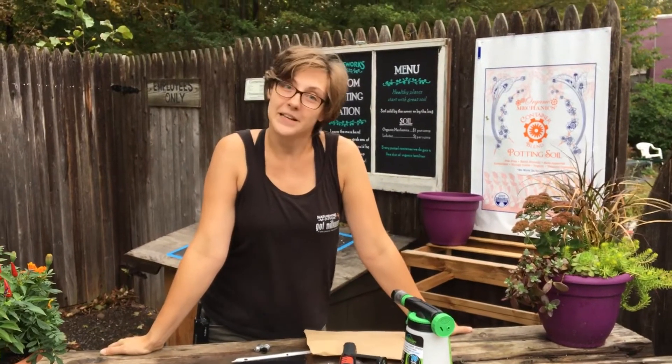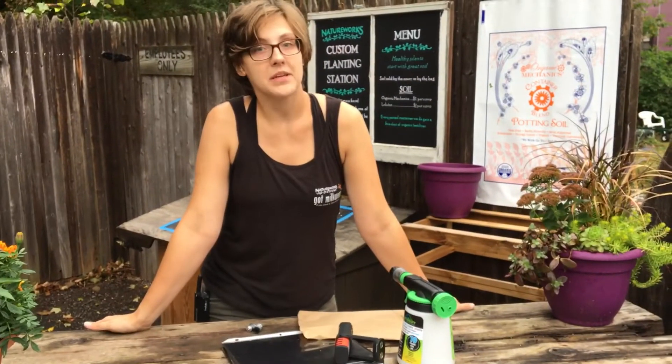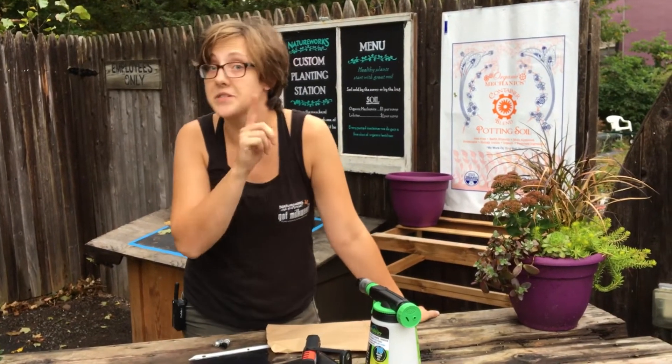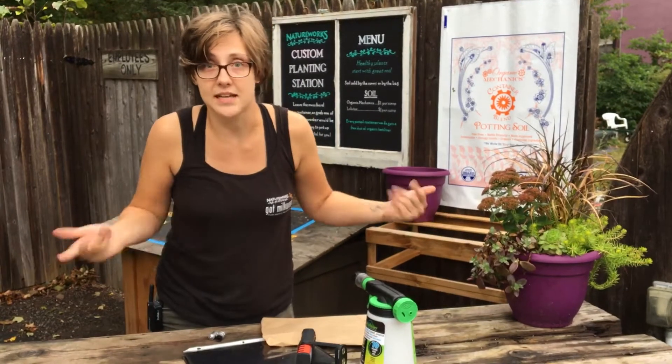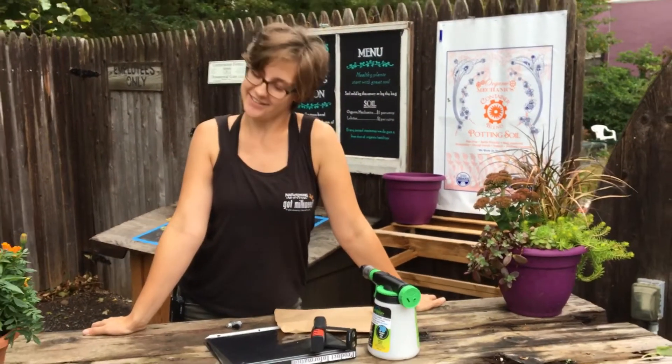If I noticed raccoons digging up an area in the lawn, I probably have grubs there. You probably do, but you want to cut in and look underneath the soil to see that there are actually grubs there — you don't want to put down something if you don't have it to take care of. I'm gonna go home and check that area. Thank you so much for showing me those. You're welcome.